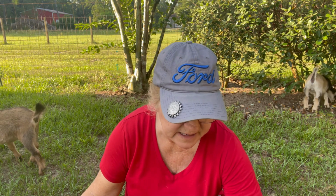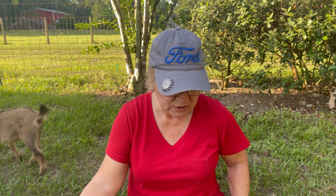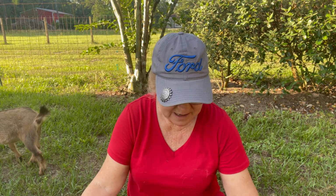So we found a breeder not far from us that has registered Nigerian dwarfs. She's had Nigerian dwarfs for a long time, she's been raising them, and so we went to see her. We really liked her. We loved her goats. And so that's who we purchased from. Now, we didn't know at the time, but since then we have learned, and this is what I want you to know: make sure you find someone, I'm sure there are lots of breeders out there with registered goats, who will really help you, who will just be there for you.